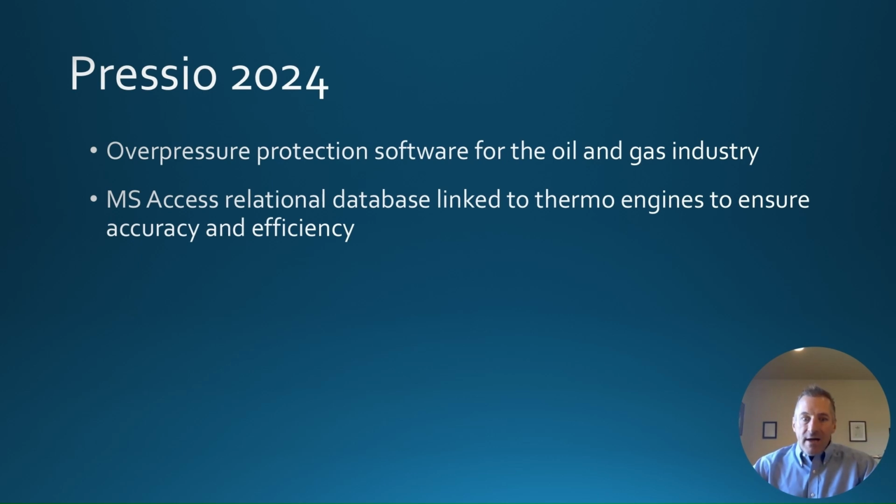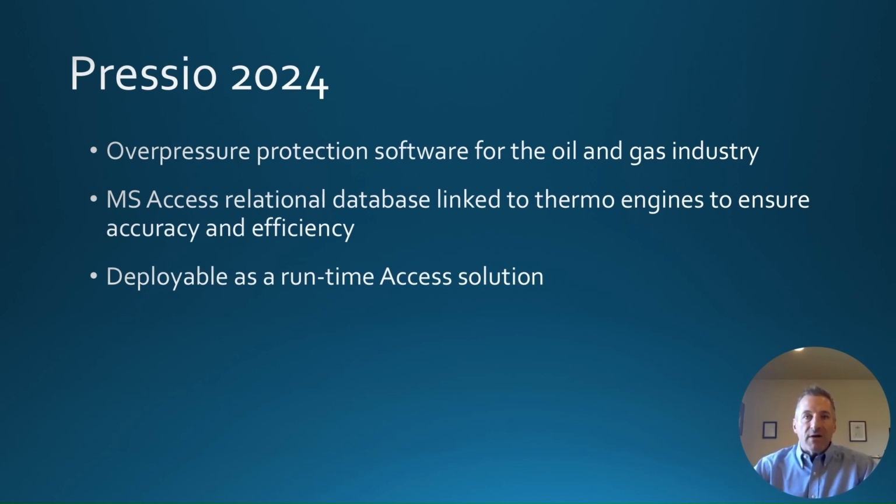In this manner, it takes time to pull the numbers from the process simulator and put them in Excel, but more importantly, it introduces an opportunity for error. Pressio solves that problem. It's deployable as a runtime Access database solution, which means you don't necessarily have to have Access on your computer to run Pressio.